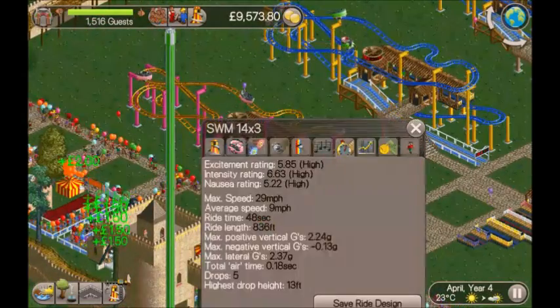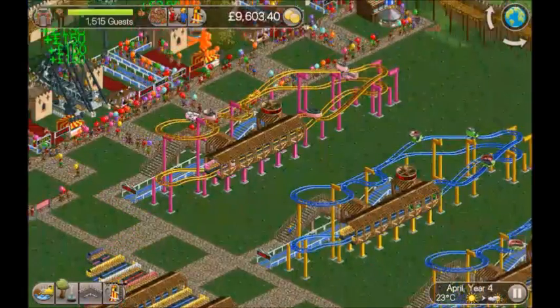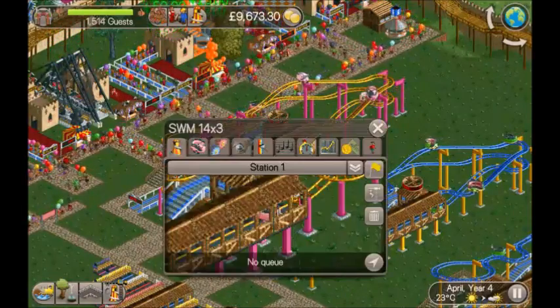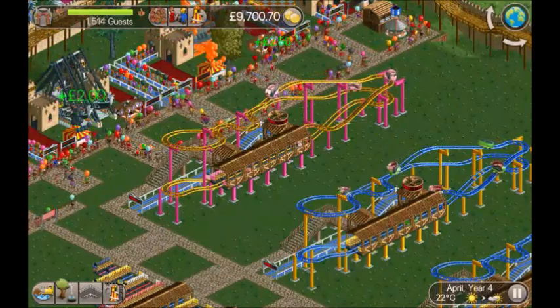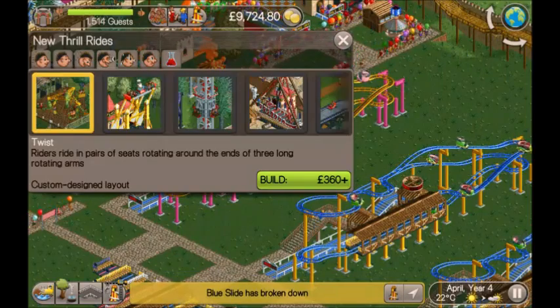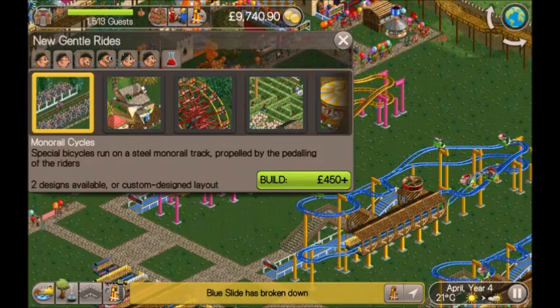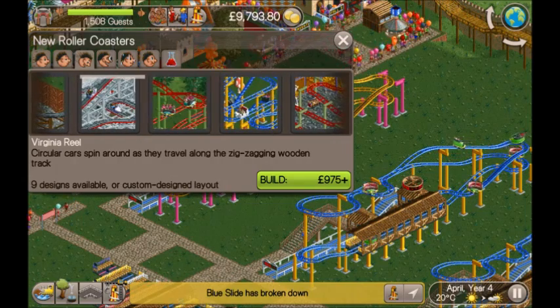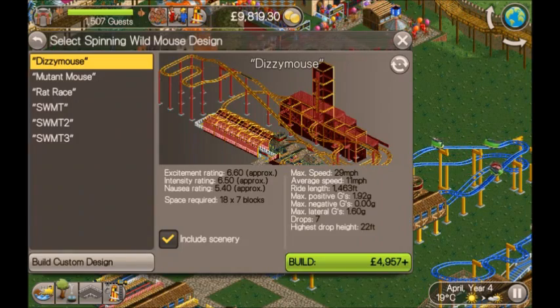So that's our excitement of 5.85. When the two of them are mirror image, that will go up over 6. So that's the spinning wild mouse. Let's see how that compares to, I can't even remember where it lives. Okay, there it is. So there's Dizzy Mouse. Dizzy Mouse is 6.6, 18 by 7 blocks, 6.6 excitement.